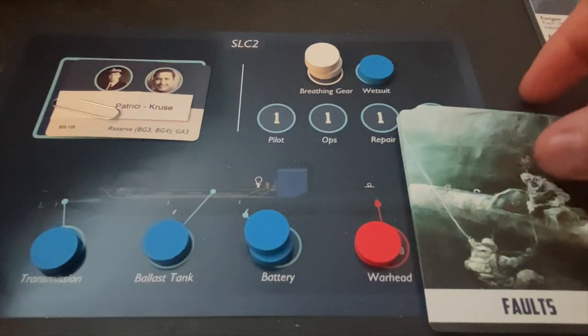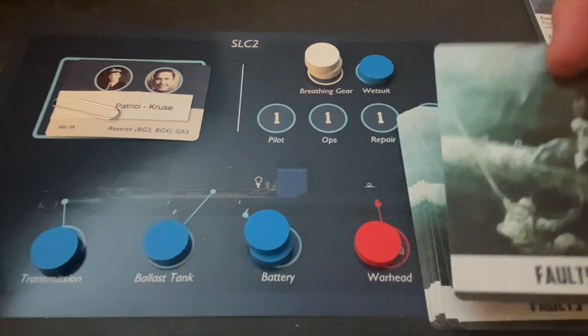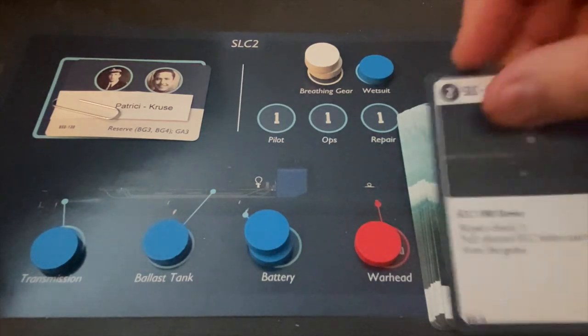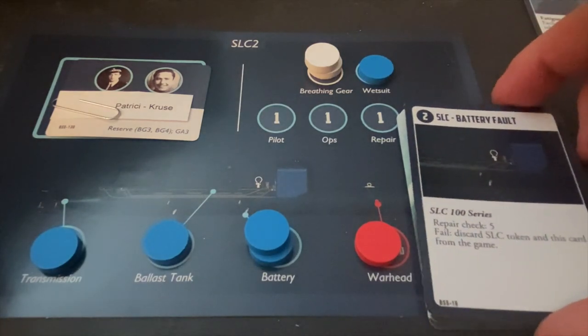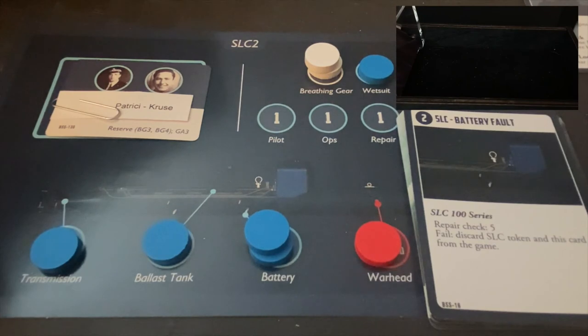All right, this is a big pull here. We'll hopefully get something like a breathing fault or a battery fault, which wouldn't cause performance functions here. We get battery fault. Excellent. They get a repair check roll. This is the SLC 100 here. So on a 5 or a 6, it's no problem. If it does break, this can still take 2 malfunctions before they can no longer move. So from that perspective, it's a good thing to have break, I think, at this point in the mission.